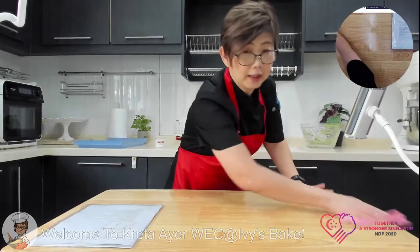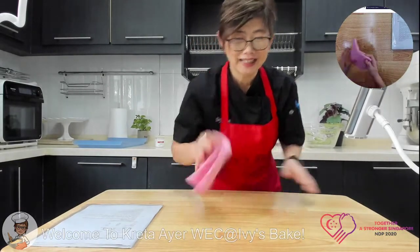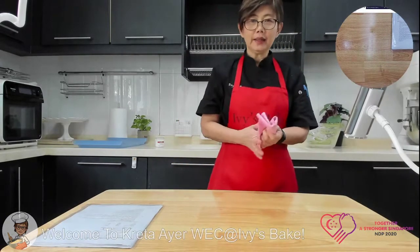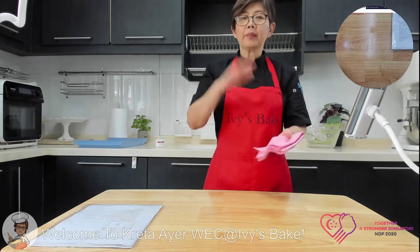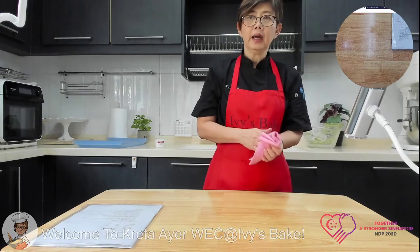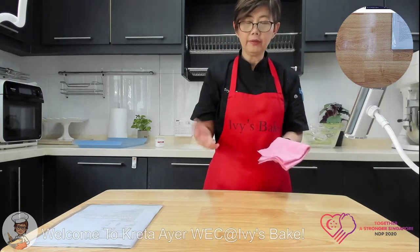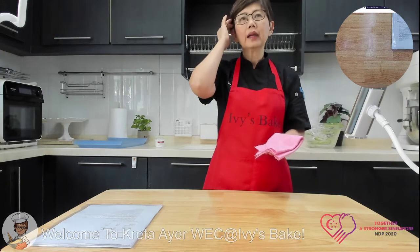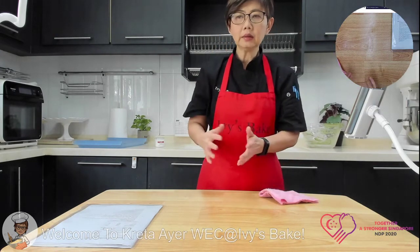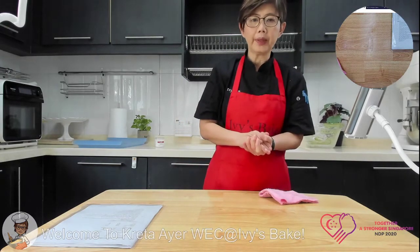Okay, so we have done our sponge. Easy, right? Not too difficult, but please bear in mind, your meringue, that means your egg white, is very, very important. Do not overfold when you do the folding in. Your egg white also cannot be beaten until too stiff. When it's too stiff, it's very difficult to incorporate.